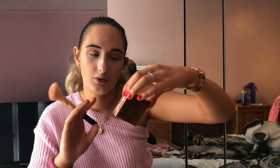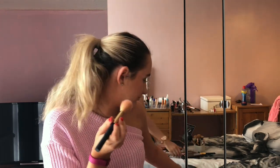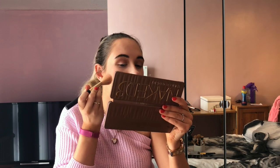Blush, blush. So I'm going to go in with the Rita Baker blush palette. I'm going to use the lighter one of the two. We're just going above the contour. I don't see it. Let's go for the darker one. Oh yeah, I can see it when it hits the light. Oh, lovely.